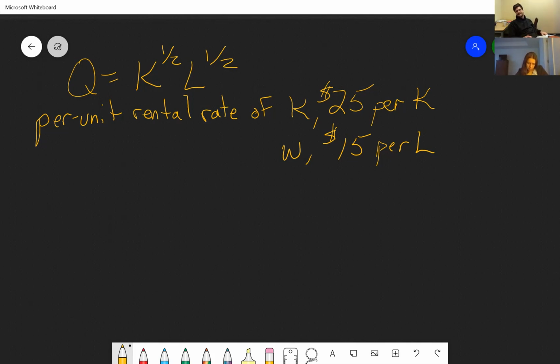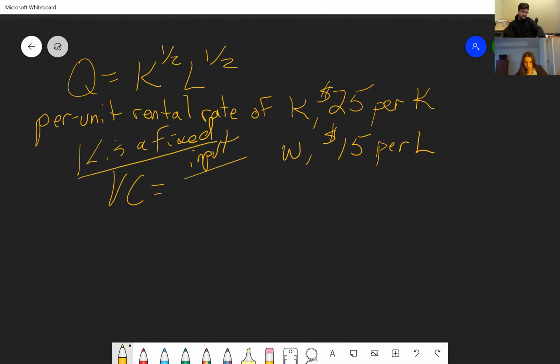So this tricked you, and this asked you what just the variable cost was, right? Which is essentially just the labor, right? They tell you that capital is a fixed input, I mean, that's by definition though. And so the variable cost is going to be the $15 times the 9 units of labor, which gives us the $135. Oh man. I know, it's as simple as that.